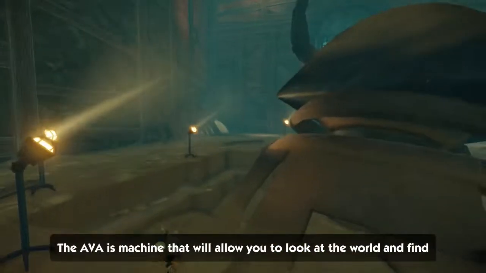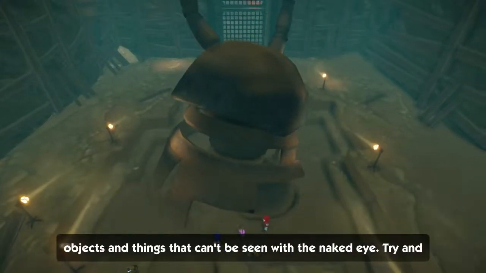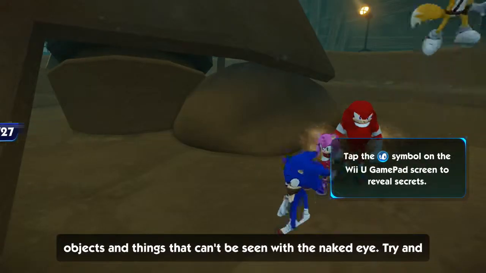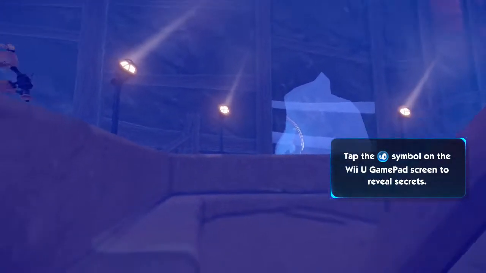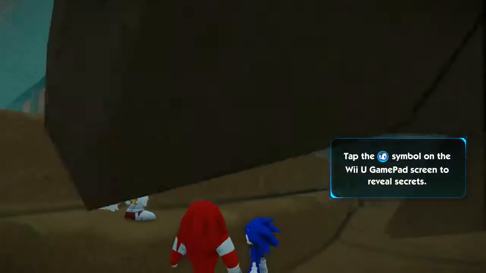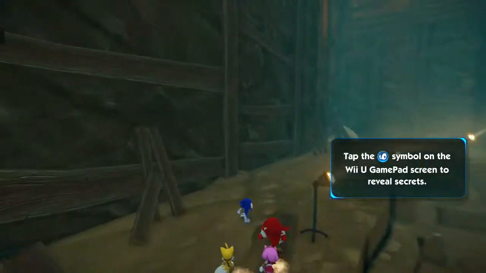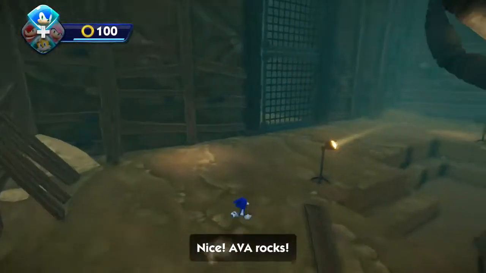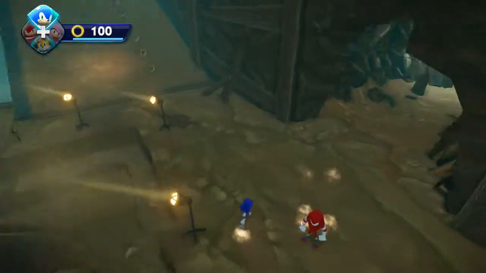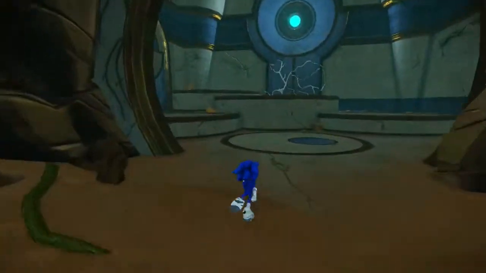Ava is a machine that will allow you to look at the world and find objects and things that can't be seen with the naked eye. Try and use it now. Yep, the feature that's pretty much never used. I know I certainly don't use it beyond this point. Rocks. Really? I don't think Ava rocks.